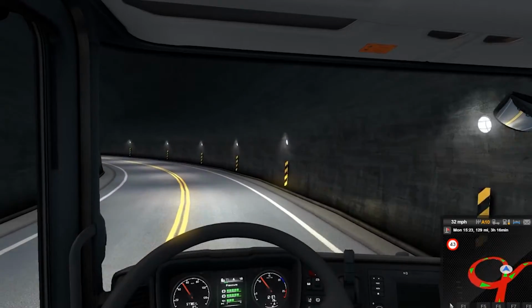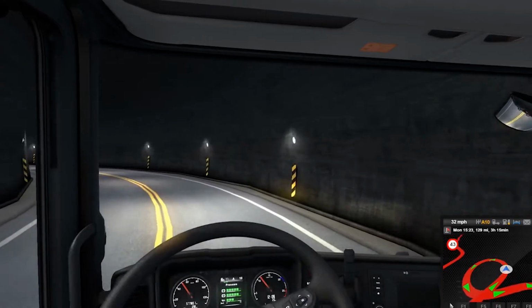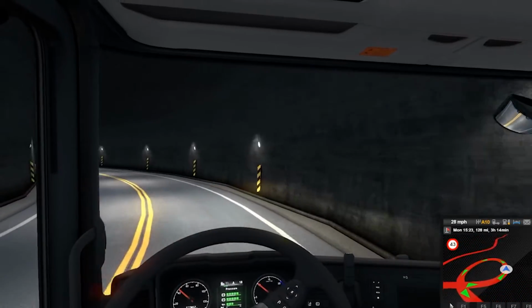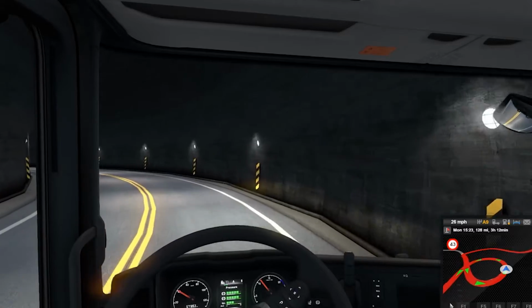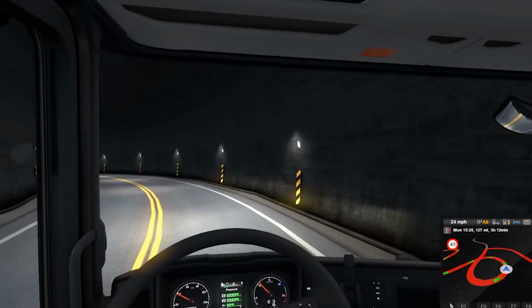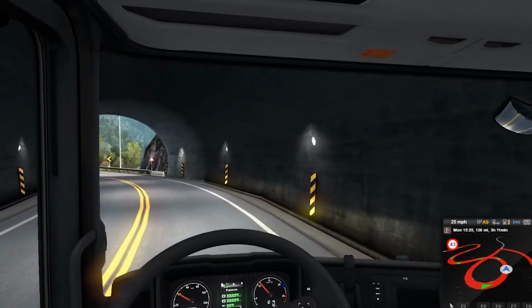I've been in this section before in game, and you have to be really precise with your navigation because there's actually entries and exits in here, interchanges in here, in this tunnel section. No bus. It's just not the one tunnel, it's like a network of tunnels. It feels like we're going uphill.